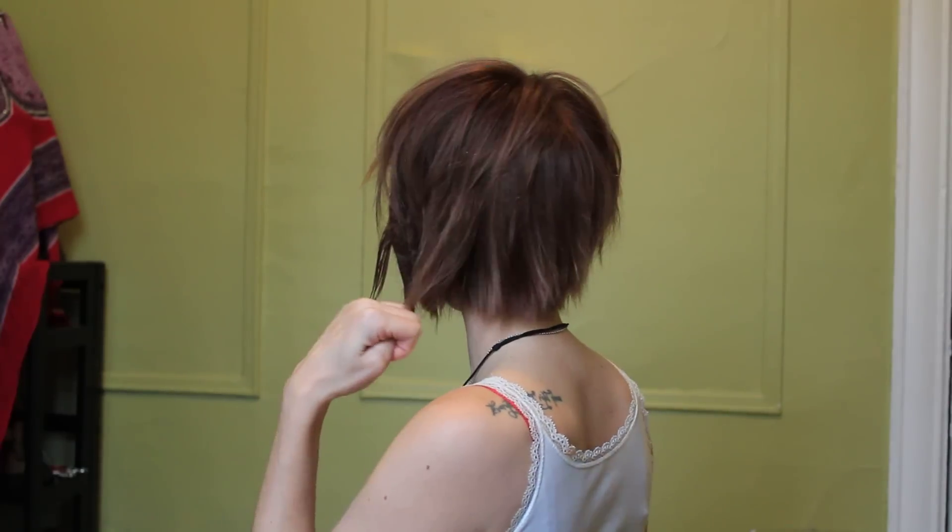Anyway, here we go — looking pretty cute, grabbing chunks, doing this. Bangs — cute. This is pretty well it. You can see the back here — looking basically straight, with a little bit of volume on top. Nothing crazy, this is just the easiest whatever — it's something that looks like I've got a little bit of wild hair.